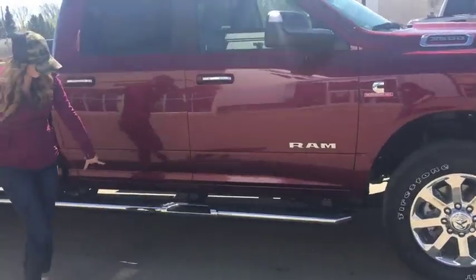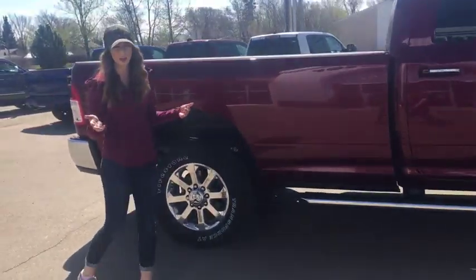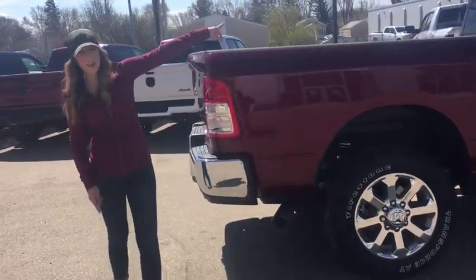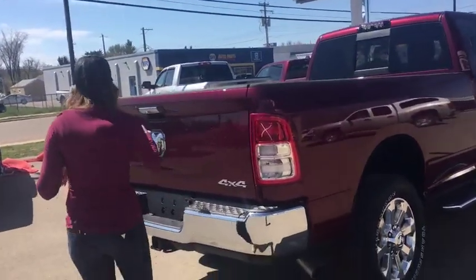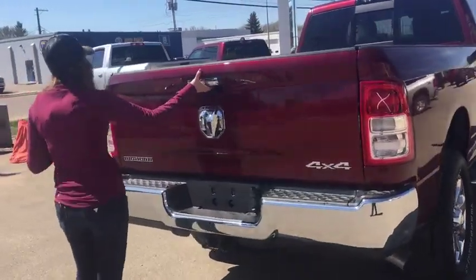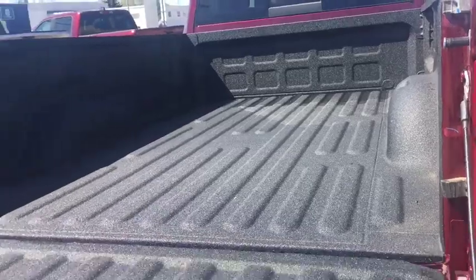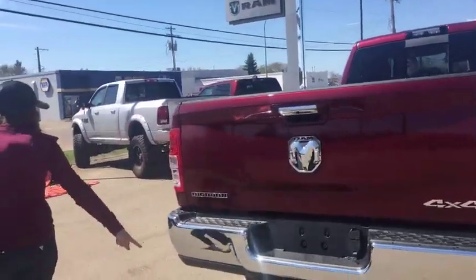They have a new style running board — I actually really like it. Crew cab long box, kind of unusual; you don't get long boxes a lot, so come snatch it up. It's also got the camera up there for hooking up your fifth wheels, a backup camera as well, and you're going to have your spray-in box liner. This truck also has park sensors all around.